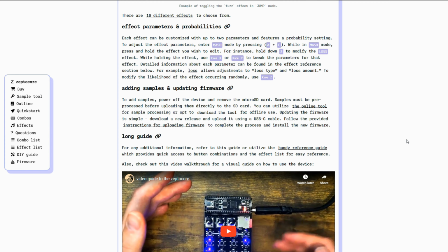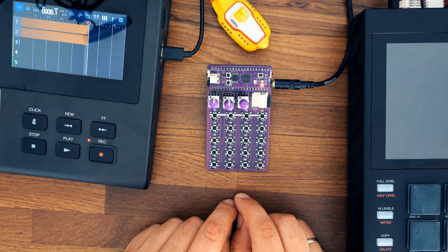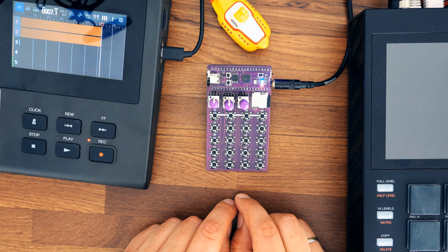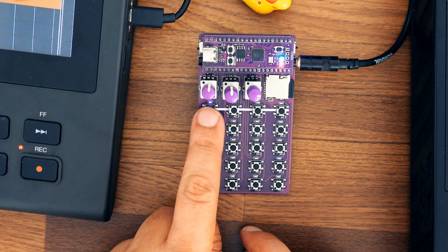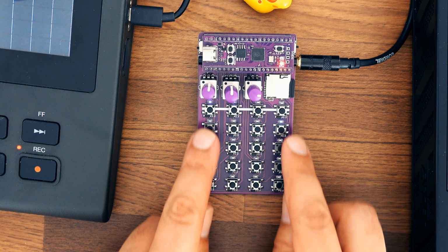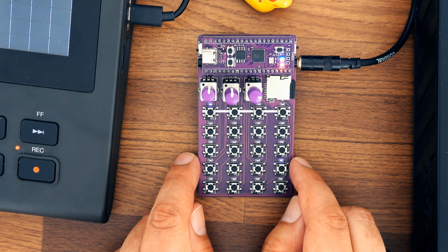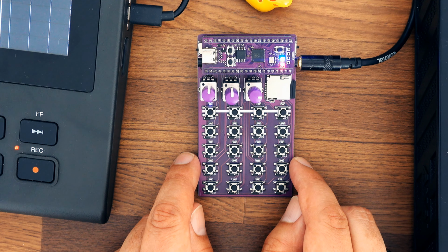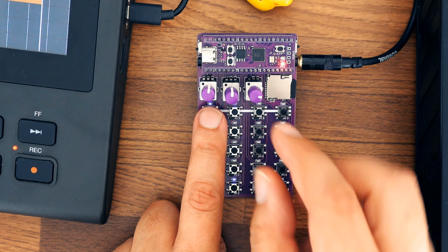Once you turn on the Zeptocore, the first sample loop and the first bank will start playing. The first row of buttons contains functions, while the next 4 rows of buttons are used for triggering or selecting stuff. The 3 encoders can be used for setting tempo and pitch and filter cutoff frequency and other things. Let's take a look.